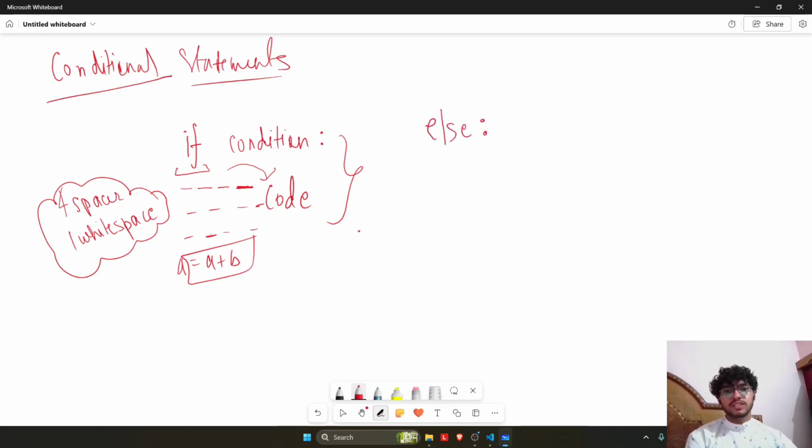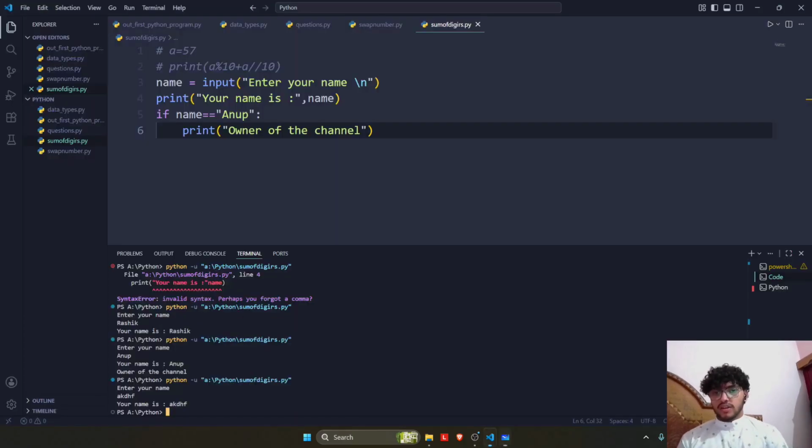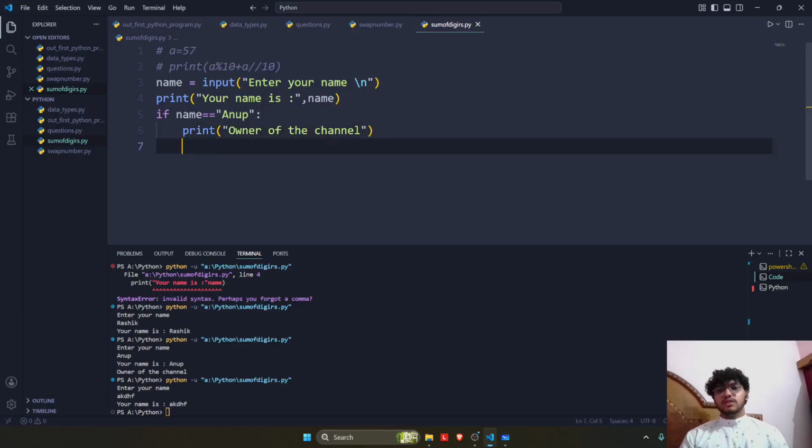Else works the same as if. You just write else, then write your code here with four indentation spaces, obviously. Once you get out of the indentation, it will automatically bring you out.